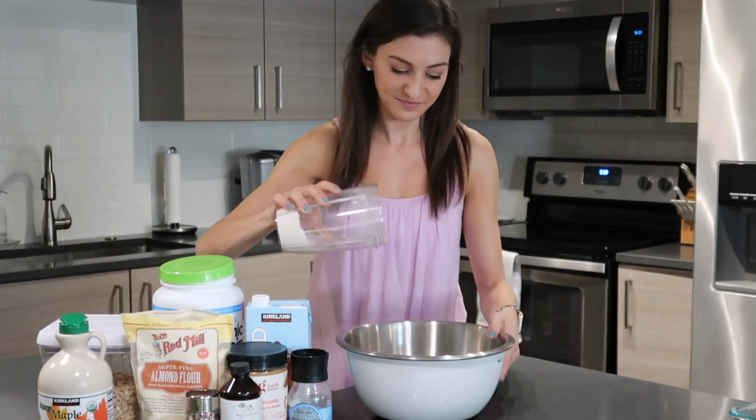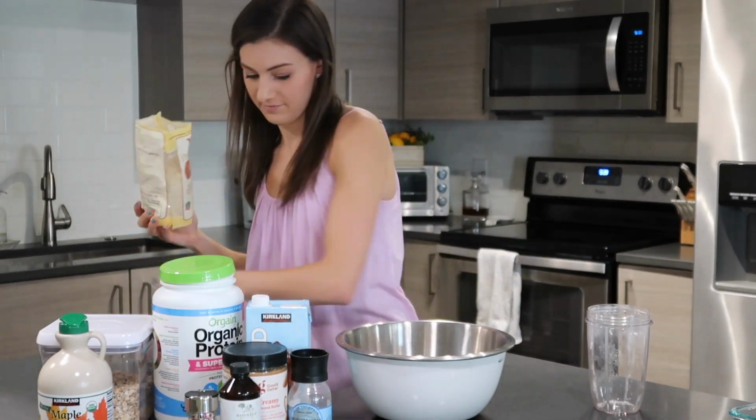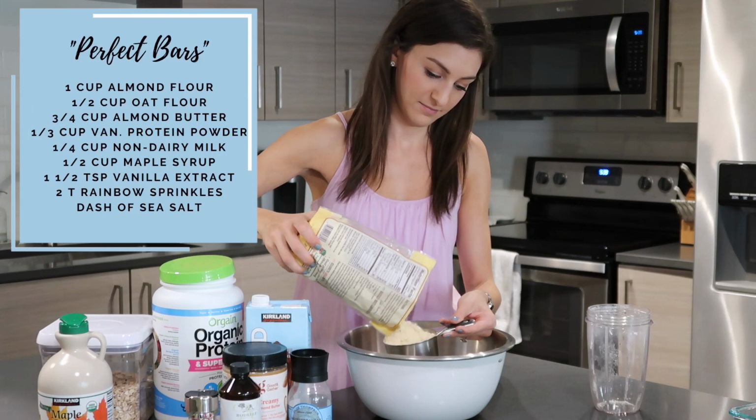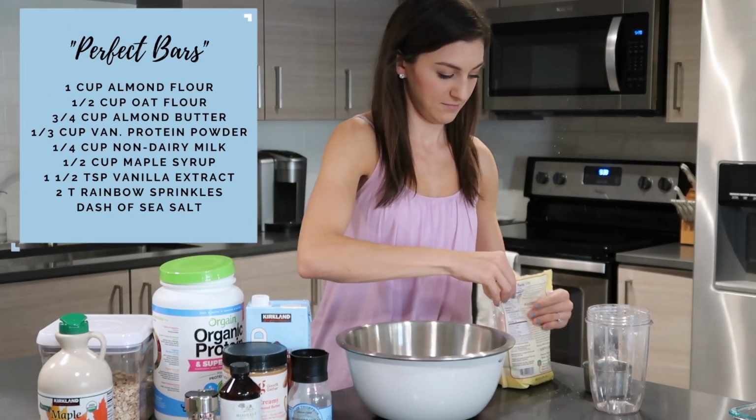The first thing I'm putting in is a half cup of oat flour, and if you don't have oat flour that you've pre-purchased, you can actually just make some of your own by putting oats into a blender.